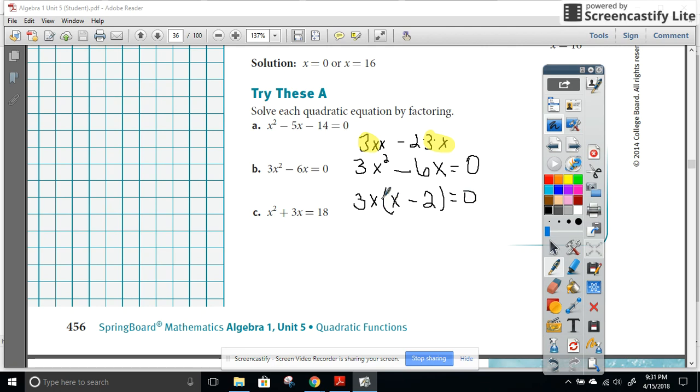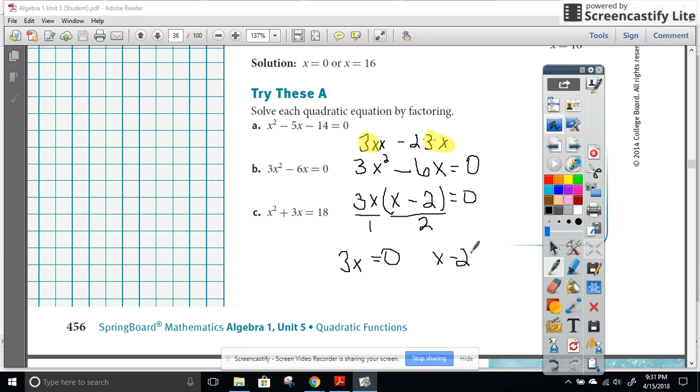Why? Because we have factors right here. This is a factor. This is a factor. Factor 1, factor 2. Factor 1, factor 2. You don't really have to number them, but I just want you to see there are still 2 factors, even though we only have one set of parentheses. The zero product property says that you can take each one of those factors and you can set it equal to 0. Because if you multiply this number times this number and the answer is 0, then that means one of those factors has to be 0.